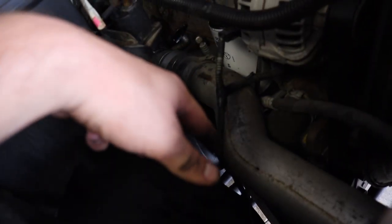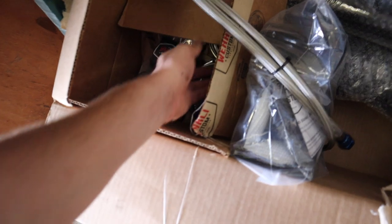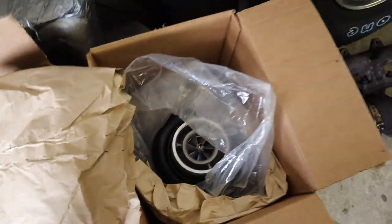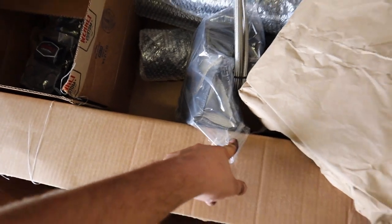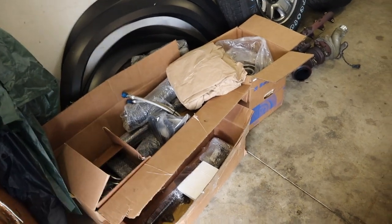This charge pipe still needs to come out since we're replacing it with the Whirly Custom Fab charge pipe. The kit also includes new clamp bands, boots, a big air filter, and a bunch of other stuff. I also got a turbo blanket as an option — whoever takes this truck home might like having one. I think we're pretty much good to go for now, but I've got to run — I have a meeting with my dad about some new investment stuff.